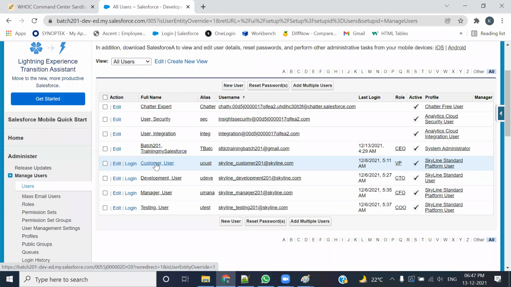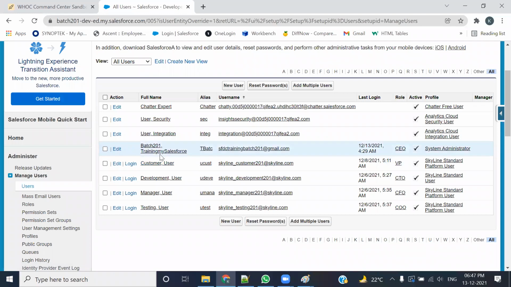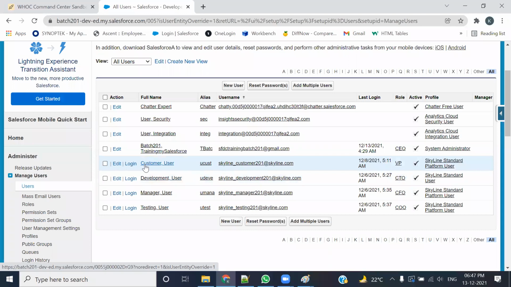Well, the customer will create the record. It is accessible to him. It is also visible to this user because he's the manager. Apart from these 2 persons, development, manager and testing will also have this record. If the manager creates something, it will be accessible to the manager and to the training batch user. But apart from these 2 persons, the record he creates is going to be visible to testing, development and the customer. So if you want to control this accessibility, or rather you want to restrict this, how to put that restriction?